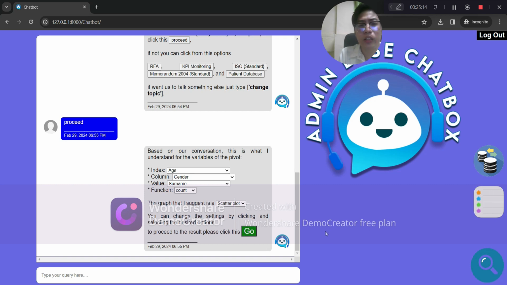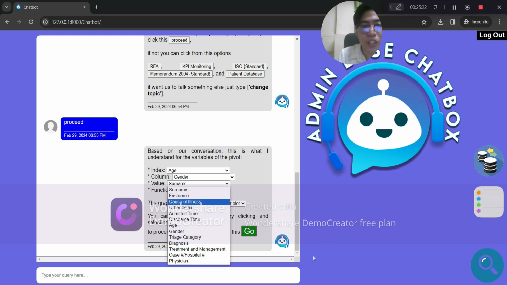Yes, the gender is correct. The value, I didn't mention the value though. That's why it's randomly picking a header of the patient database. If you remember, this is the header of the patient database.